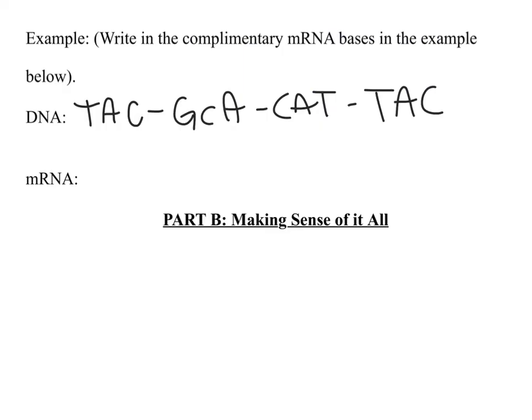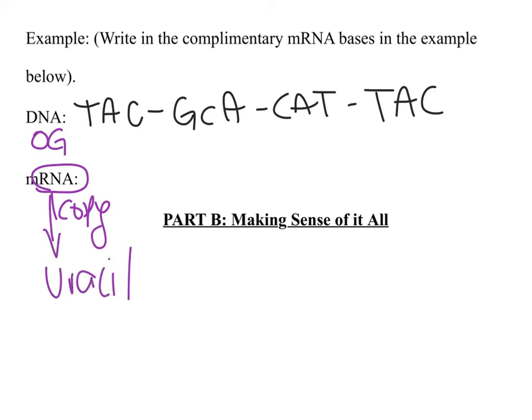So here we're going to actually transcribe a DNA sequence. So here we have our first DNA sequence, and I'm going to actually write OG under it because it's our original strand. It's our template strand. Now, being that we're transcribing, our resulting strand is going to be mRNA. Now, we must remember, first of all, mRNA is a copy, and we must remember that with mRNA, there is no thymine. We have uracil. So that means that uracil is going to pair with adenine. There is no more T.